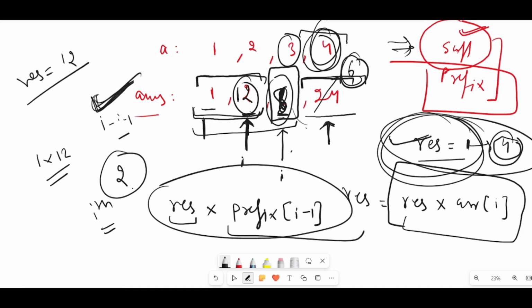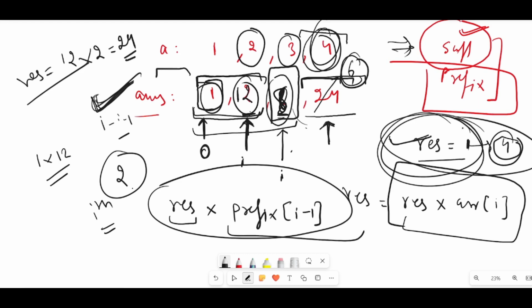Then I move my pointer to this position here. Again, while moving to this position, I multiply the element which was present at the ith position into this res variable. So 12 into 2 is going to give me 24. At this position, which is position number 0, we do not have any element before it.